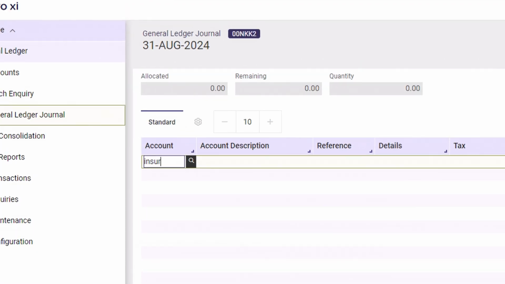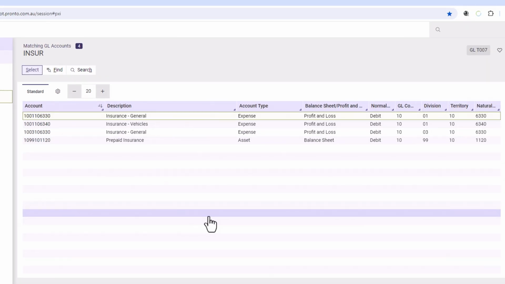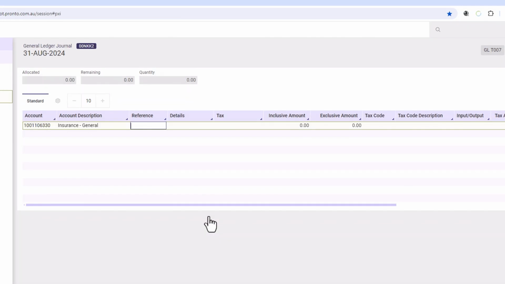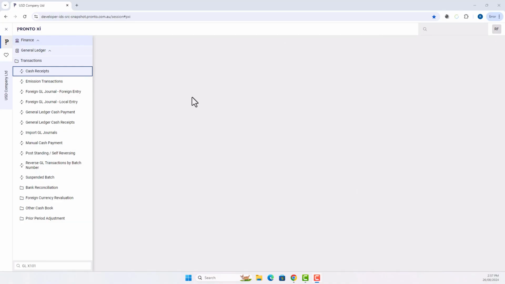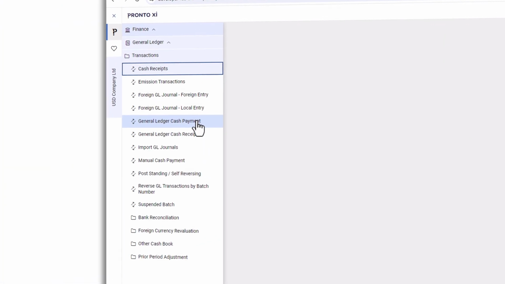Another great new feature is the ability to enter a keyword into a GL field that automatically returns sets of viable options. Traditionally, this involved launching a separate mode. BankLink has been introduced to configure the integration for automatic bank feeds. More about this later. Zooming into some other GL feature changes.